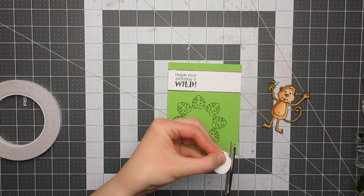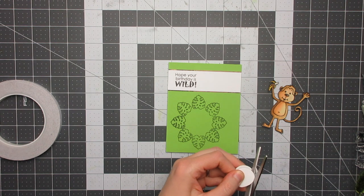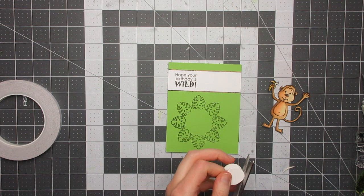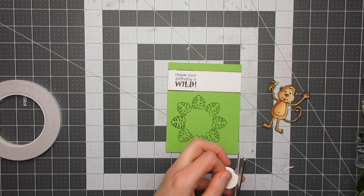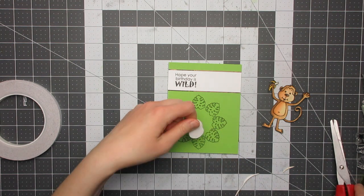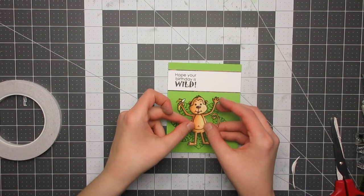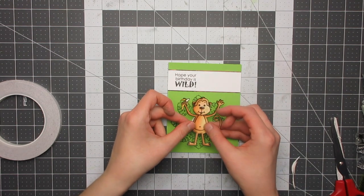I got this particular wobbler in a card kit recently. You could trim the lower circle down, the one that's going to be on the card base as well, but I decided because even when it's trimmed down that's going to be visible from the sides, I thought I'd leave it uncut because that will look neater than trimming it.